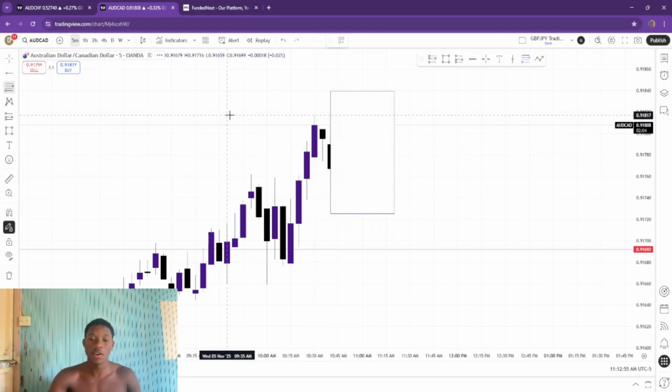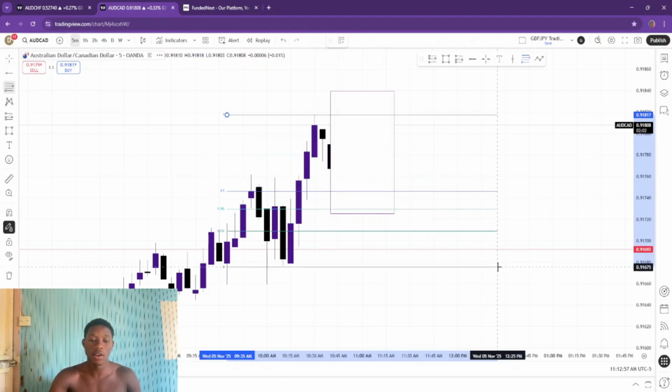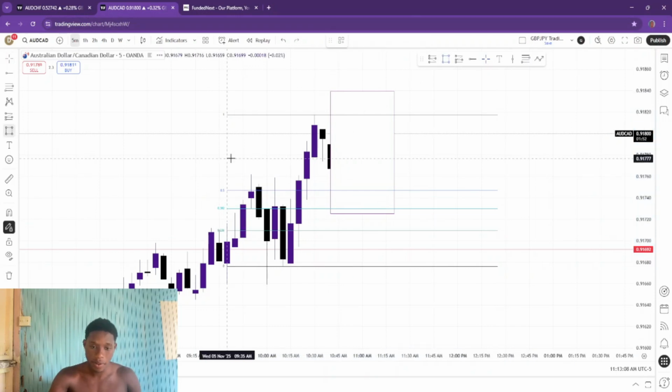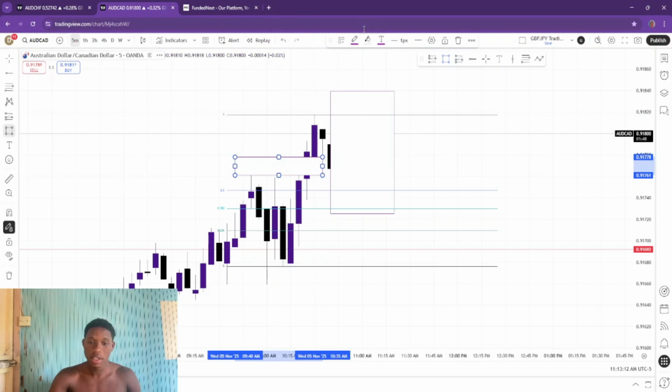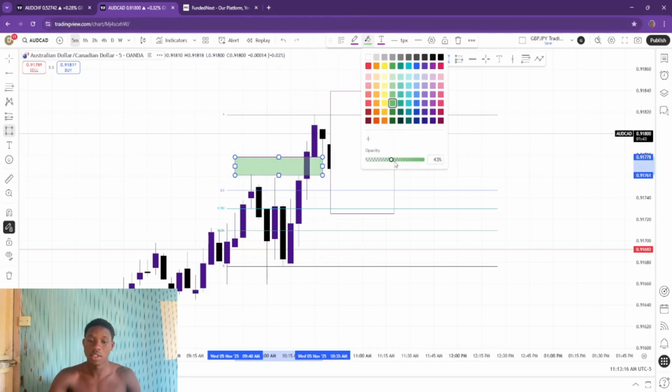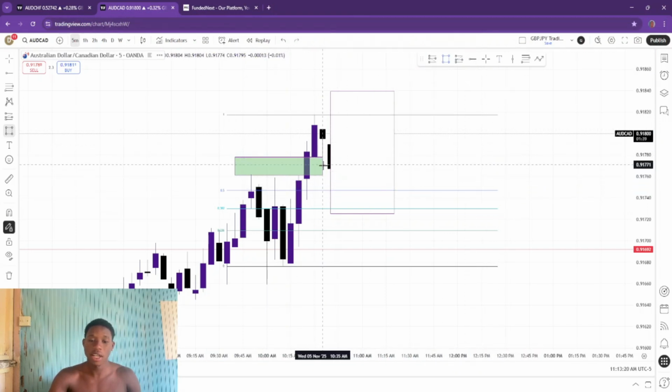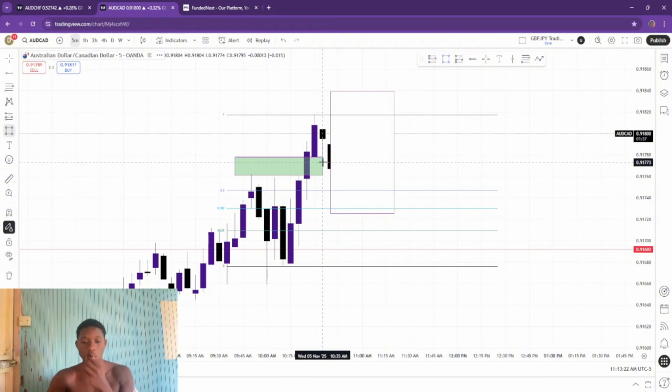Now, if we use our Fibonacci tool to draw from the high to the low, normally we would be taking uptrend trades on that. We would be waiting for price to go back down into the discount area to go higher. But since that FVG was filled, that's an FVG right there. Since that bearish candle went down into that FVG, when it closed to fill the FVG, the trade is likely to lose.